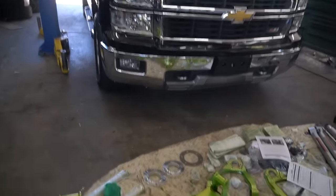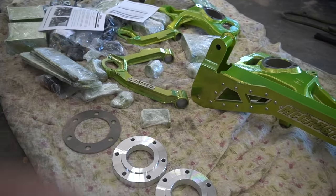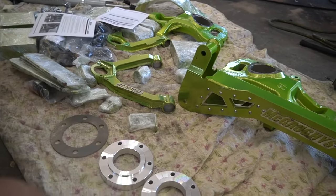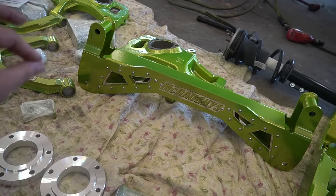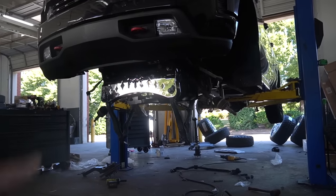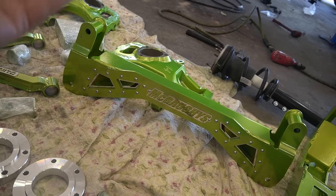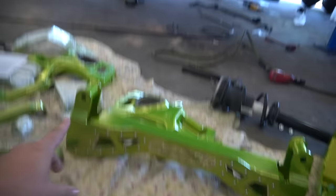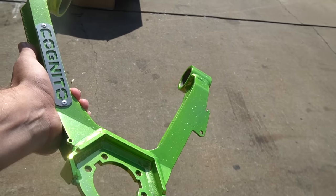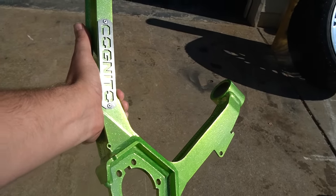We got our 2015 into the shop with the nine inch McGoys kit in that beautiful green color. We've got the McGoys beautiful front cross member with all the billet accent pieces, Cognito upper control arms with chrome accent pieces — a super nice complement to the truck. It's also getting rock lights. He's got the 26 inch KG1s going on it as well. Let me know which you guys like better: the green McGoys cross member or the chrome FTS. That color in the sunlight is crazy — look at all that sparkle.